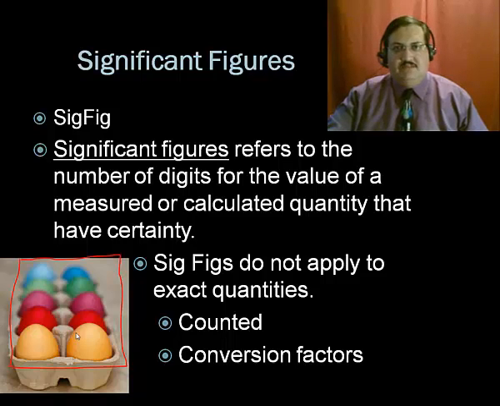This is a concept that is often overlooked, especially by many of my chemistry students. Significant figures also do not apply to common conversion factors. These are accepted conversion factors, not ones that you have calculated or come up with in the course of a lab. This is things like 12 inches to 1 foot. Every time I have 1 foot, I have exactly 12 inches.